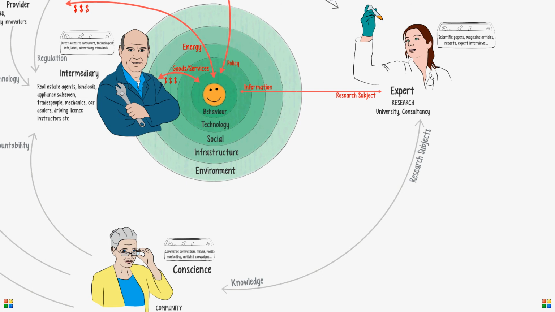The relationship between the conscience and the end user is quite strong. It's a two-way relationship in the sense that the conscience is usually quite dependent on donations and financial support from the end users, and also if there is any activist campaigns or so, of course there is that kind of support via social media campaigns or going on marches or demonstrations, etc. And then the reverse support is by basically being the conscience of the system and advocating for the end user and the wider environment that they live in.